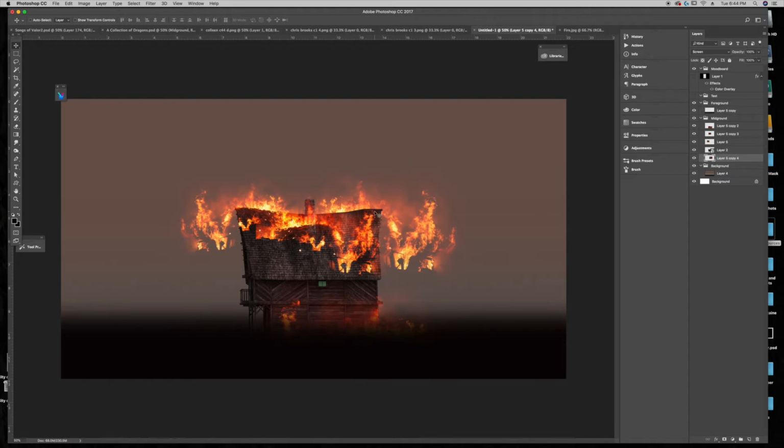You're really putting the fire in front of and behind, and it makes it look like it's really in the piece. Now what I would do is I would go in and I would put mask layers on all this. Clipping mask. Not clipping mask.